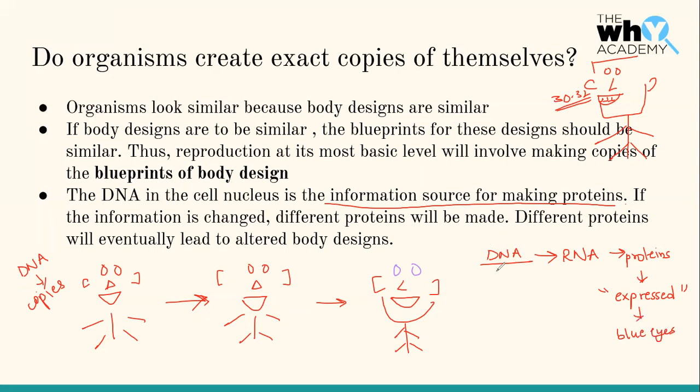Okay, so the DNA coding for eye color, let's say, it first will make a copy of itself, then it would turn into RNA, then it would turn into proteins. I'm putting it in a simple format. It's not a single stepwise like this. There are a lot of steps involved in DNA making a copy of itself, DNA translating into RNA. The term is called translating. And RNA translating to proteins, right? There are a lot of steps involved in this. But in short, if I were to explain, this is how it happens.